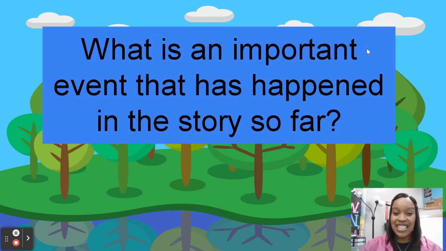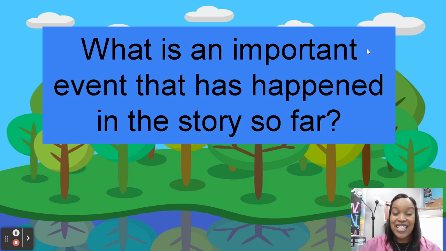All right, friends, in our last lesson, we started a book, The Lorax. Do you remember an important event that happened in the story so far? Yes, so the Onceler started making thneeds and cutting down trees to make those thneeds. And the Lorax, who speaks for the trees, came out and asked him if he would please stop. But other people in their community wanted the thneeds, so the Onceler not only cut down one tree and was making it himself, he called his whole family over so they can make some thneeds. So now they have a whole factory going on, and what do you think is going to happen?